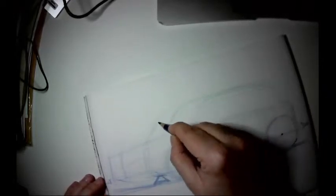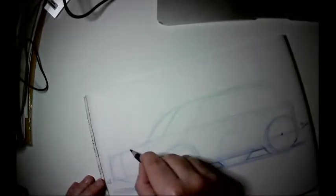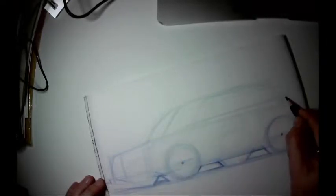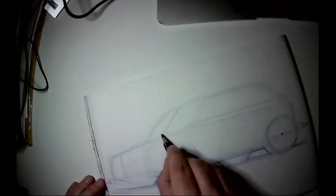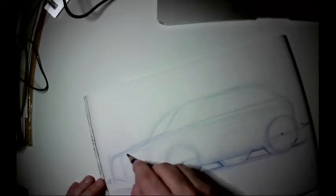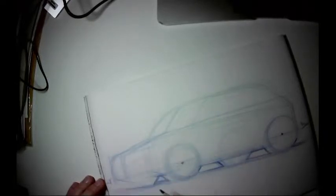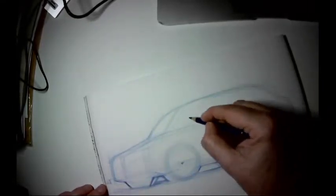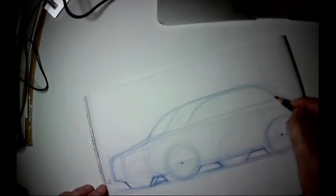And now we could sketch our car. But before we do, I want just to check a little bit better the proportions, okay? And as you can see, I'm changing a little bit the inclination of the front hood, okay, the center line, to make sure that it looks good. This wheel maybe should be here, all right? A little bit more in the front. And now I show you how I do to check if what I'm doing is good or is really bad, you know? So now I will show you.